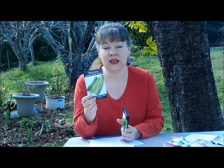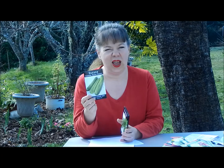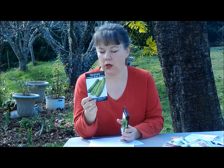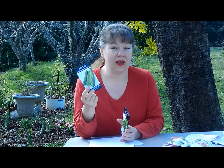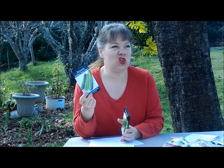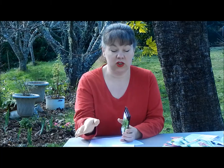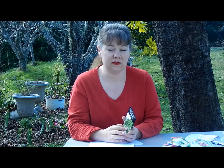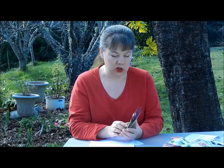In fact, it has a tendency to want to die off before it's really time to put it out in the garden, before it's big enough to put out in the garden. I don't find, even when I successfully winter sow them, that it really gives me a jump on the season. One of the benefits of winter sowing is you can often get your vegetables out sooner than you would if you were using other methods, even when you are doing a spring or a fall crop. In other words, cool season vegetables. But not so with squash.